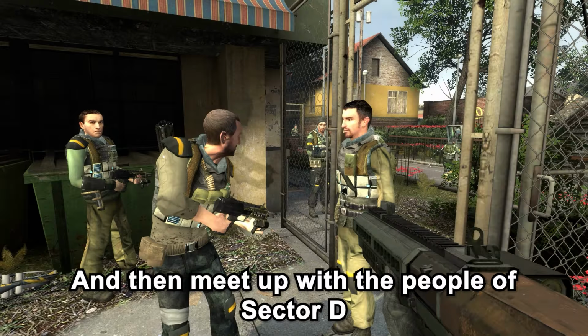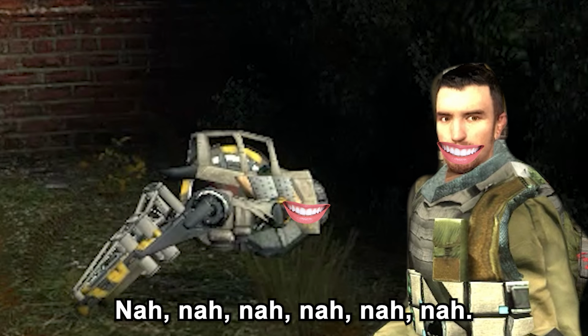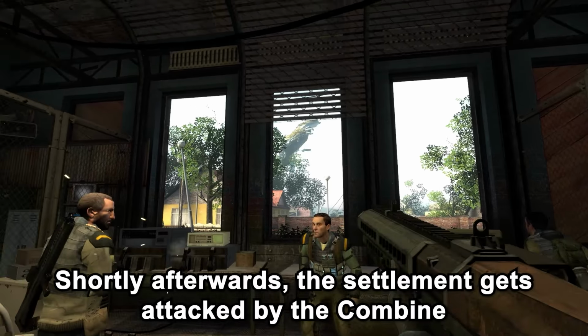So this seems like a happy ending, right? Everyone's fine, we'll just repair everything and there we go, right? No, not so quick, not so quick. Don't forget the funny foreshadowing. The goddamn funny foreshadowing. Shortly afterwards, the settlement gets attacked by the Combine.